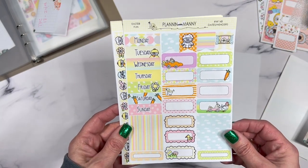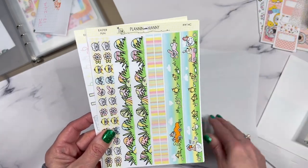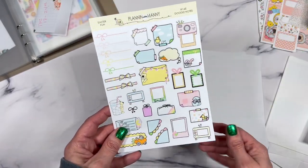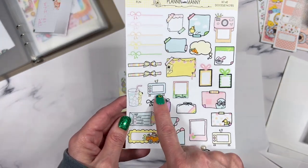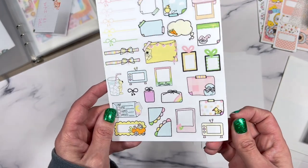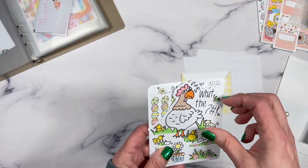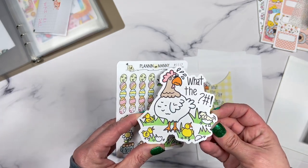Page two with all your date covers — look at this washi! It's adorable, this is going to be so cute. And then these are my favorites — I love these little TVs. She knows I love those TVs; still waiting for them to be added to the shop as their own thing so I can mark all my TV fun. This little pocket is adorable and it's going in my planner. Look at this die cut — it's the cutest thing ever.